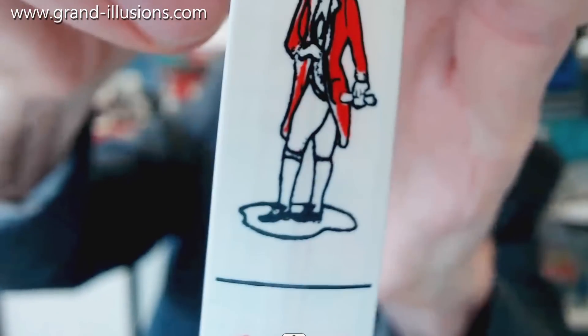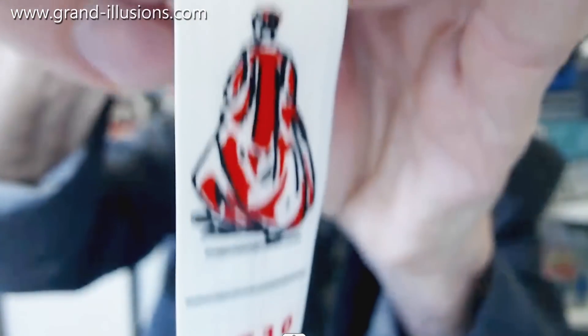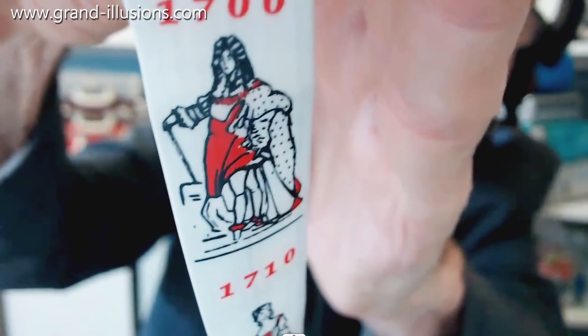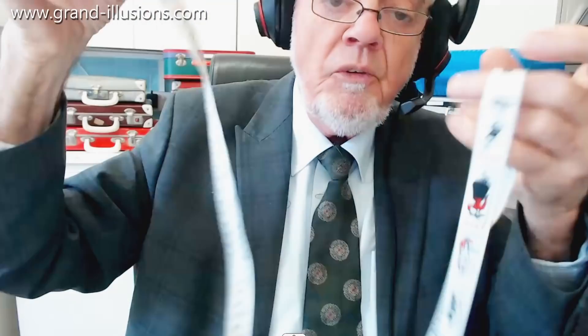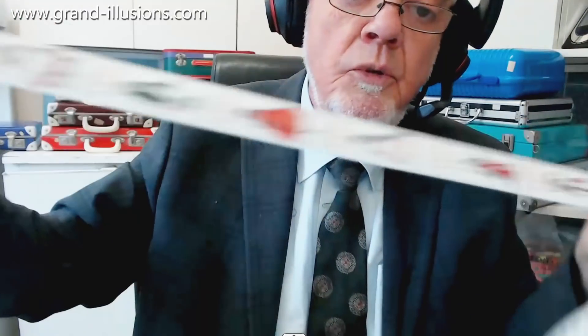Now we're back to 1760 — oh my goodness me, and still a few more to go. We're going back to the Stone Age I think — no not quite. That's 1720, and the last few — the very last one of all is this one here, which is 1700: court dress, complete with a crown. Oh yes, a king it must be. So what a beautiful piece of work this is — a very nice celebration of styles of dressing over two centuries or more. I think this is a lovely souvenir piece, but when all's said and done it is just a tape measure. But what is the difference?